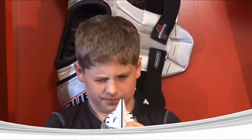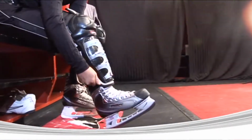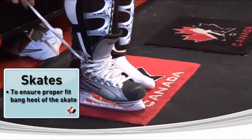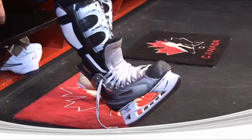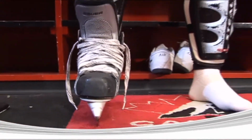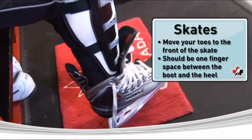Skates provide protection for the foot and the Achilles tendon. Here are some helpful tips when fitting skates. Wear the same type of socks that will be worn when playing. Put your foot in the skate and bang the heel down to ensure it is properly positioned in the boot. Be sure the skate fits comfortably, both in length and width. Ensure there is 1 finger space between the boot and the heel when toes are touching the front.